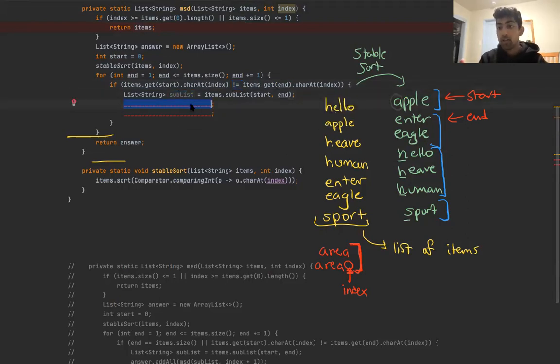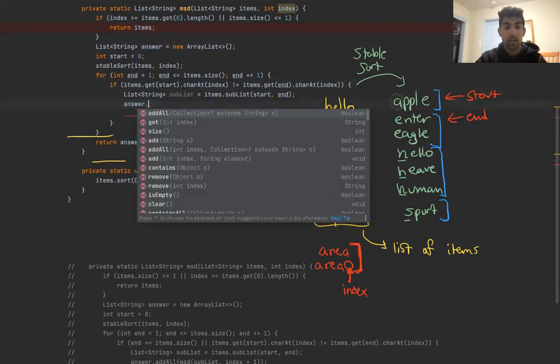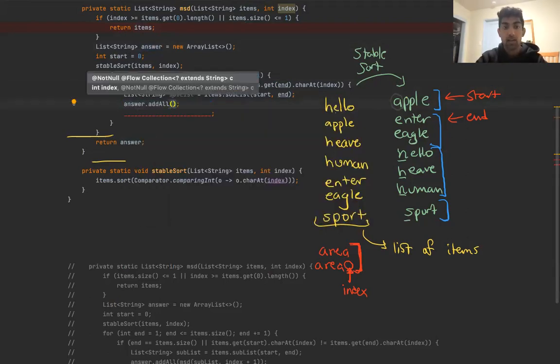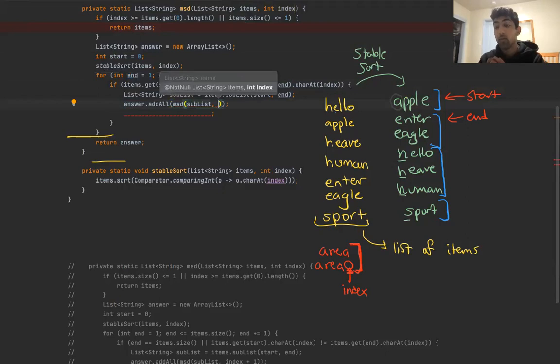We want to recurse on that partition and take all of those sorted words and add them to our final answer. So we'll do answer.addAll of the recursive call on our sublist. And then when we recurse on a partition, we want to increment the index by 1 because we're going to be comparing the next index in the string in that recursive call.